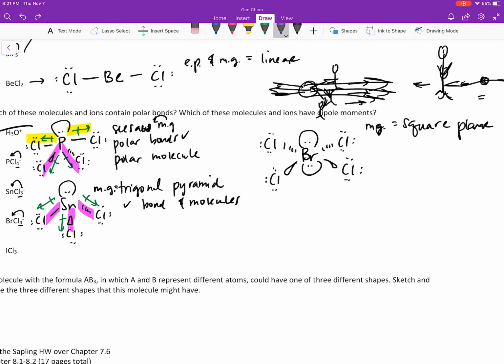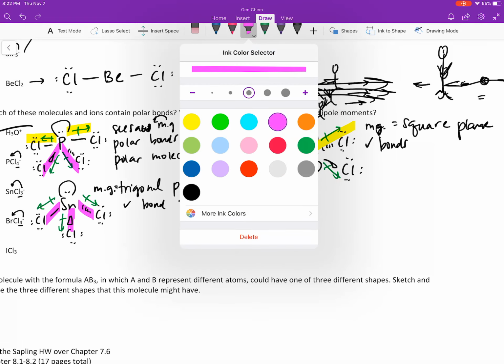Alright, so polar bonds, well, it's kind of hard to tell because these guys are neighbors. But for just the sake of this, we're going to pretend that they are different enough to make the bonds polar. But when we start looking at whether or not there is going to be a dipole moment, we have one arrow pointing this way, and then 180 degrees perfectly apart, there is another arrow pointing out the other direction. So it's like the tug of war.